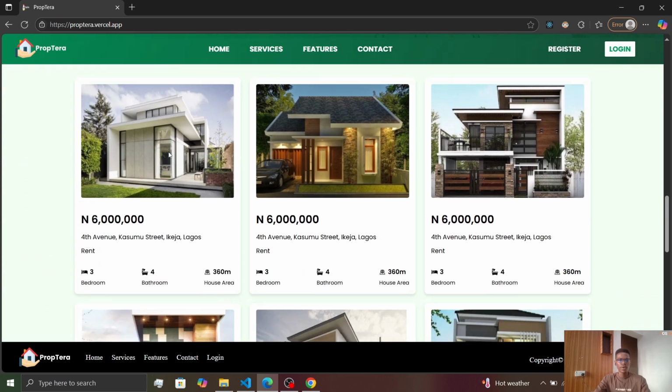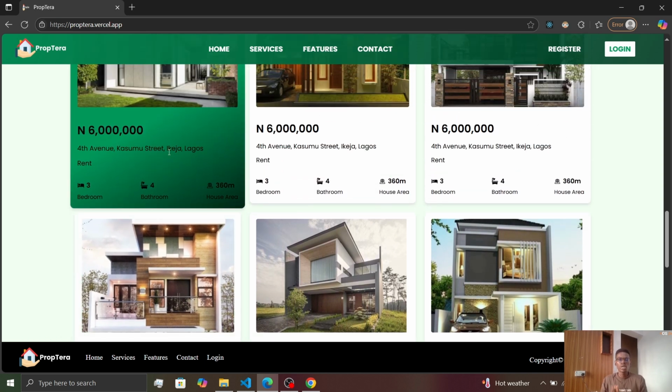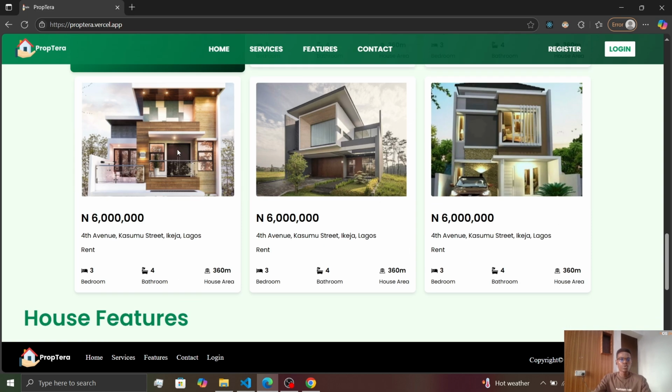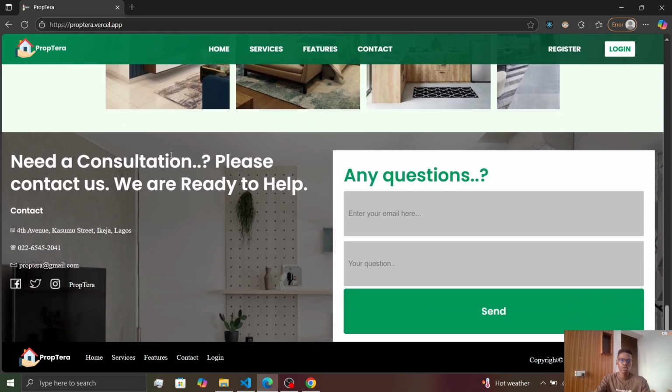We have different properties. So once you log in to the user dashboard, you will see all the properties that have been uploaded by users or by buyers or by sellers or whoever. So the house features, and then we have the contact us page.